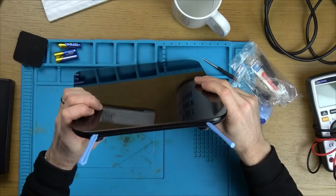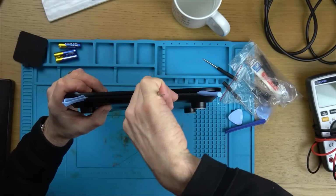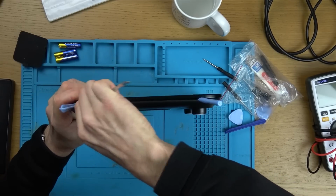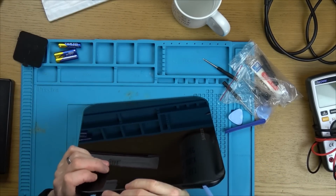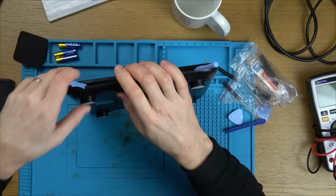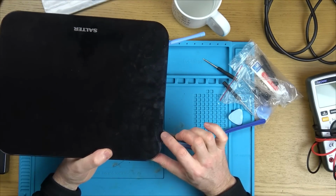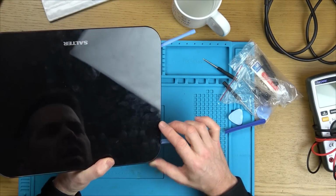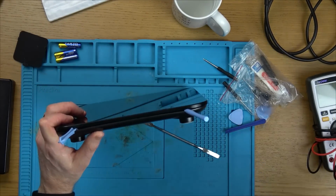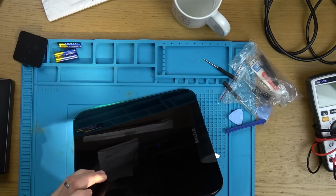Surely it's not adhesive holding this in. Surely it's clips. It's just I thought I heard the sound of adhesive there. Oh, and it's painted black at the back there. Can you see there's already a mark there now? Too much prying, it's going to look horrible. How is this going to come out? Let me get a light, have a look in here. Oh no.